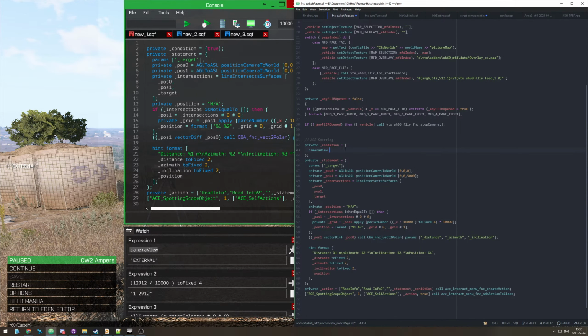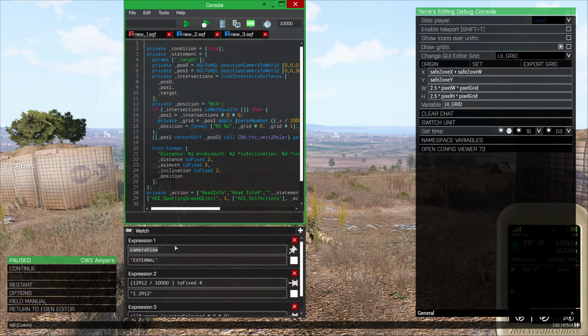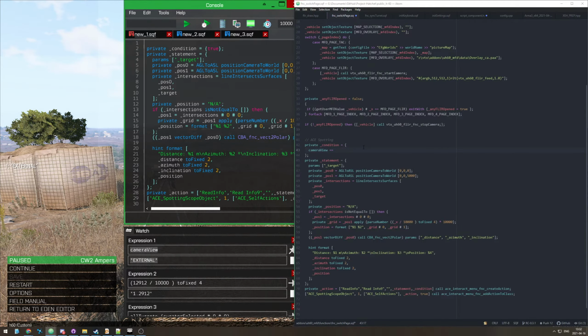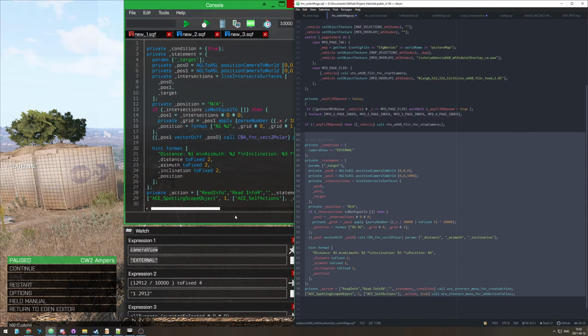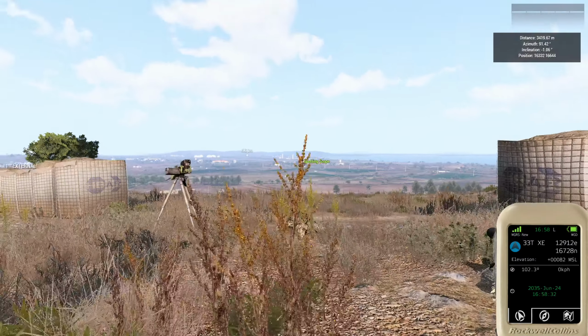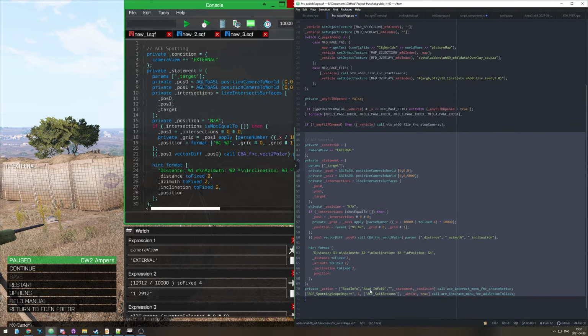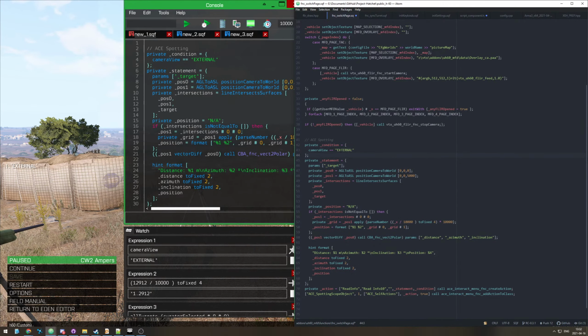Condition is going to be camera view, be external. Thank you, Amp. Yeah, please upload this as one of your personal works, that way a retard like me can use it. And that should be ended. Oh, whoops. Gunner. Did it the wrong way around. Excellent.